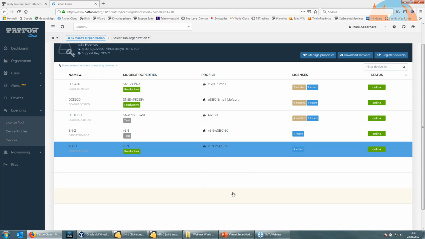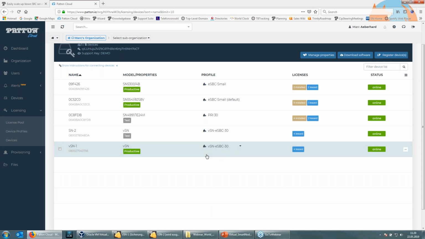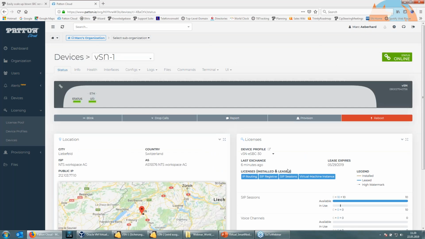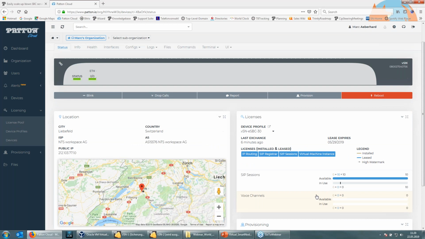If I change that to 30, so you see it's being highlighted quickly, and then these additional 20 SIP sessions are being distributed to that SmartNode. Now, if we go back here, it takes a few seconds, up to a minute max, in order for the SmartNode to obtain these sessions here. So you can see now we have these 30 SIP sessions.